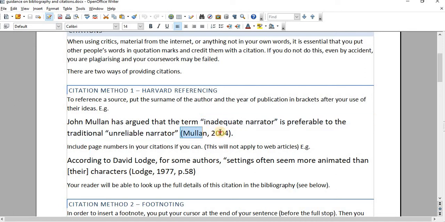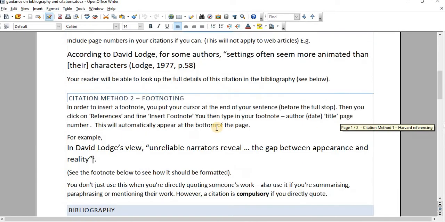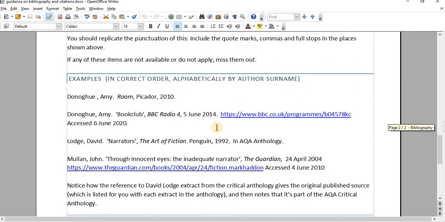And then at the end, this is your link into the bibliography. So it's almost like a little hook which allows me to look this up. I don't need to use footnotes if I'm using this bracket method, and I like this bracket method because it's simple and easy to do. Okay, it doesn't depend on having a footnoting program, and it's just simple, you just type it. So to reference something from your bibliography, you simply put the surname of your author and the year in which they wrote that piece of work. And basically that's a lookup that I can then go into my bibliography and go Mullen 2004, there it is.